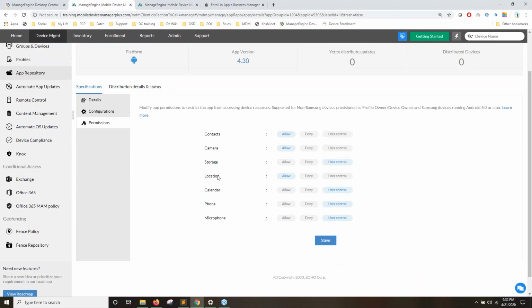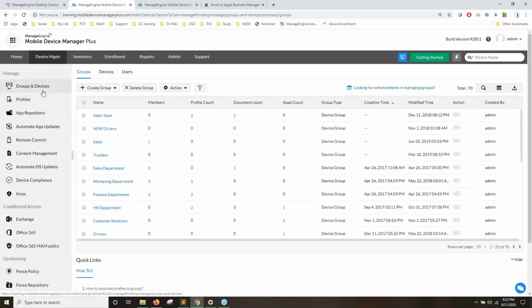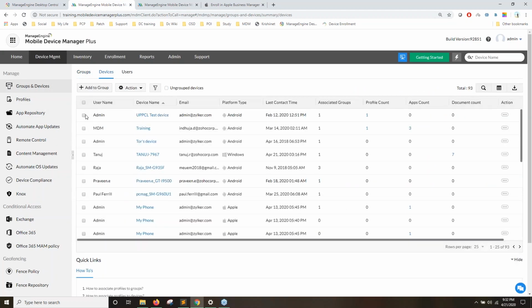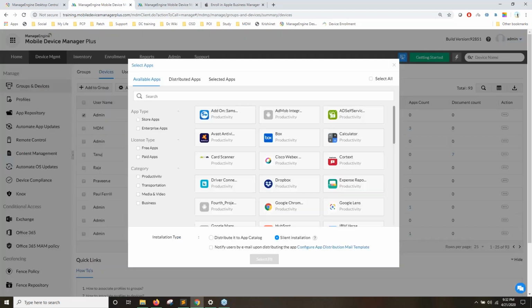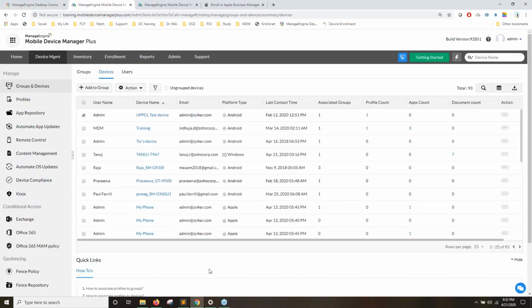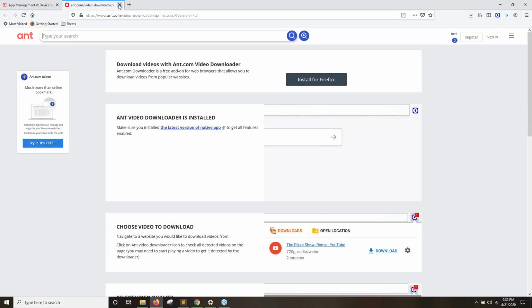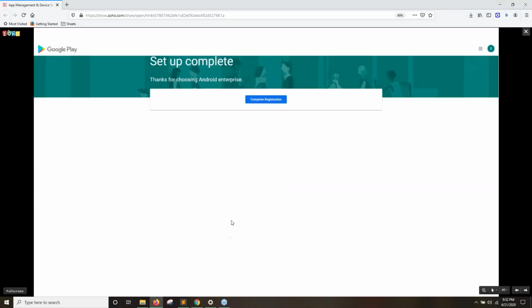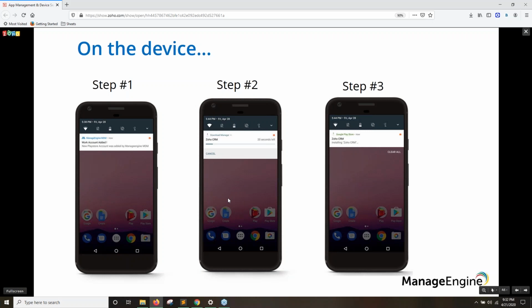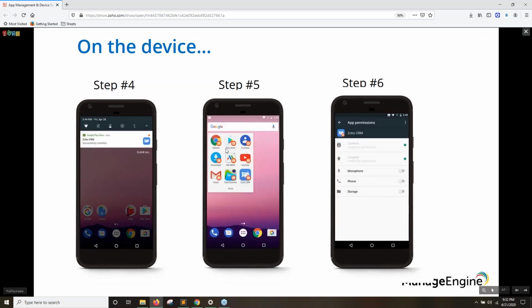Once you configure these details, like we did before, you can go to the groups and device section, select the appropriate group, or even select an individual device, and you'll be able to distribute the required application. Once you've initiated it this way, the user doesn't have to go to the MDM app catalog to initiate it. The installation will automatically start on the device end. And you'll also see a work patch icon updated against whatever app is being distributed through our ManageEngine product.